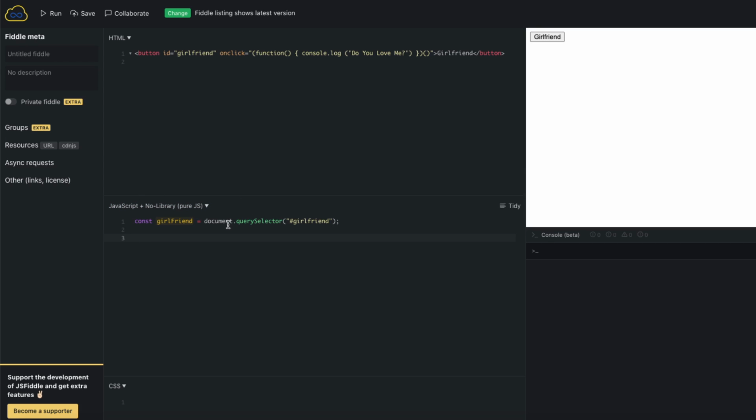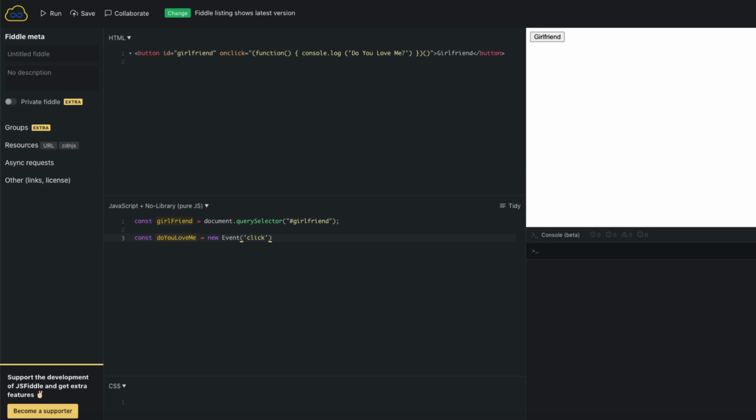Now let's create an event. So const girl, so this event is called do you love me event. Asking do you love me. So we create this event by using the event constructor, and this event is triggered by click.